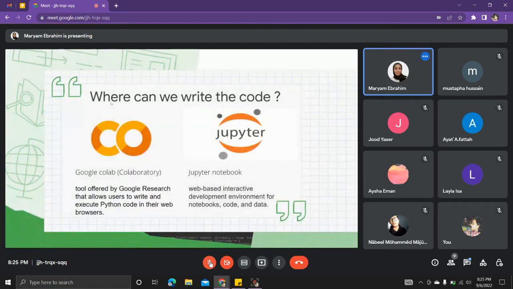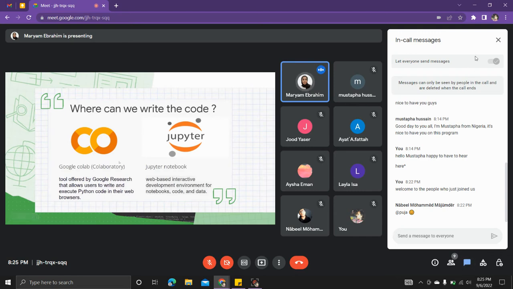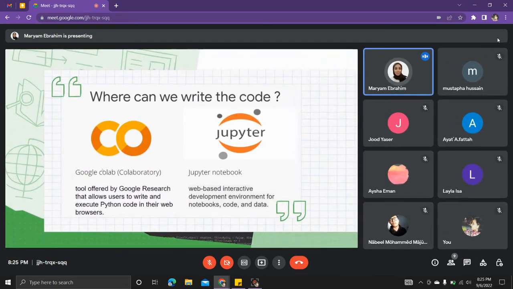So the question now is, where can I write my code to use TensorFlow? We have two options. One of them is Google Colab, a tool offered by Google researchers that allows users to write and execute Python code in their web browsers. And we have Jupyter Notebook, which is a web-based interactive development environment for notebooks, code, and data.